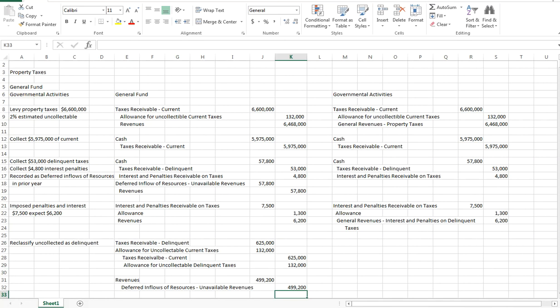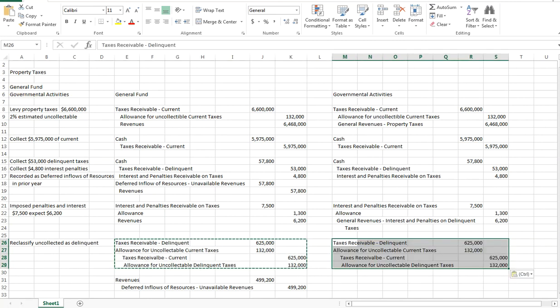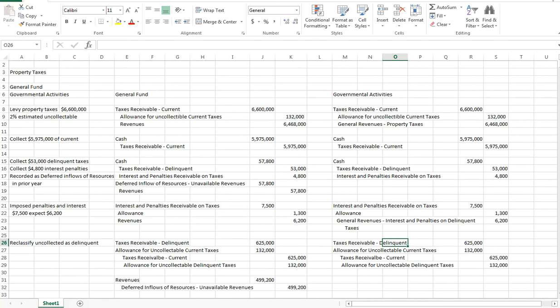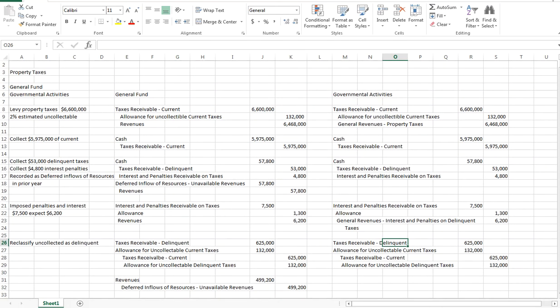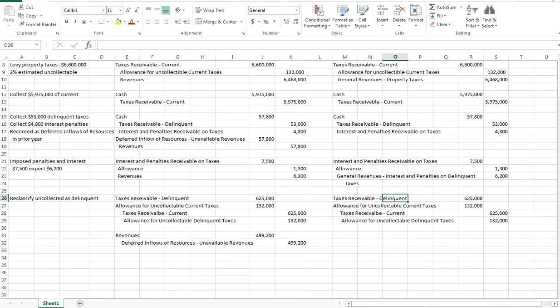On the governmental activities, we have this journal entry. And I believe that one is exactly the same. And then we do not have this entry down here for the deferred inflow of resources. That happens on the general fund side. Okay, so again, go back in the book and look at those other examples and start beginning to understand why we're doing it and how we're doing it. And as I said, when we do the practice set, it'll start making more sense to you.